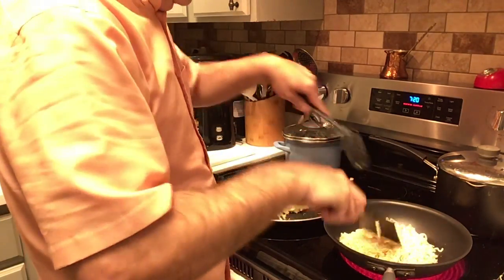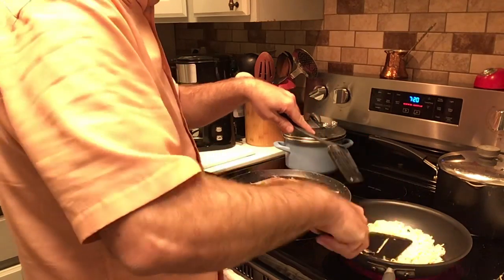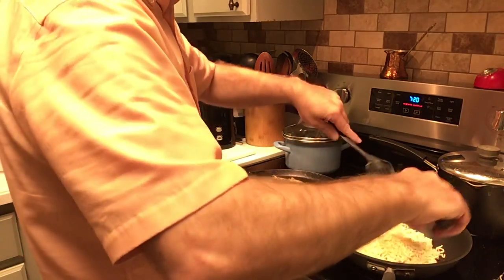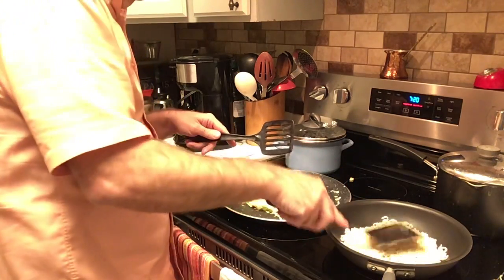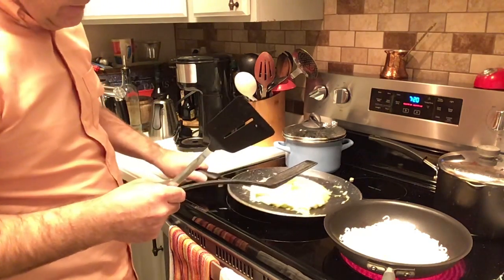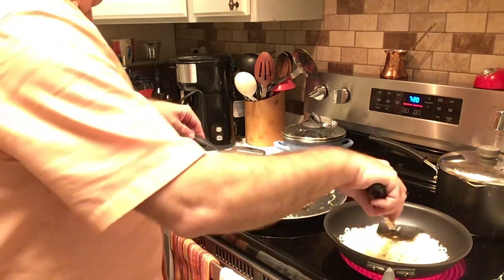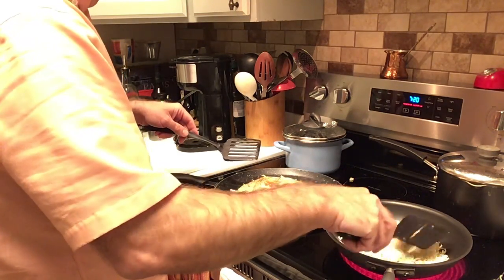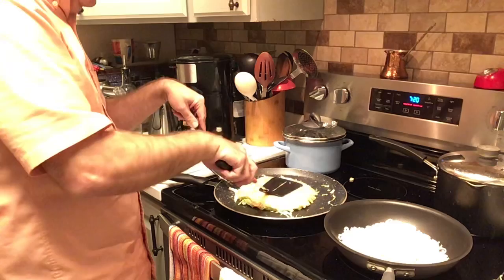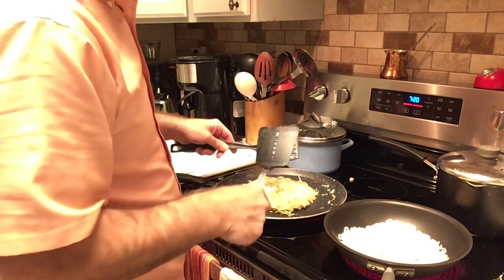Look what I'm doing. I'm shaping it the same way, the same size as that, and you flatten it. There you go. I think that bacon is done, that Canadian bacon. Okay. I'm excited about this. Turned out really good. We're not there yet. There are a couple more things we need to add.